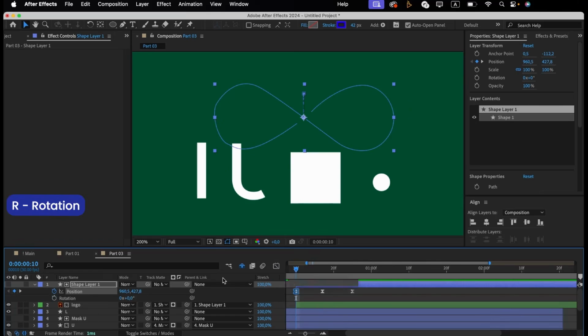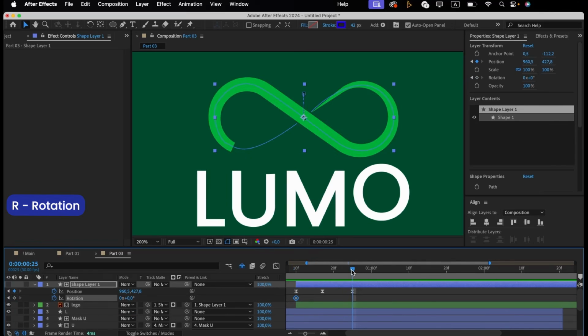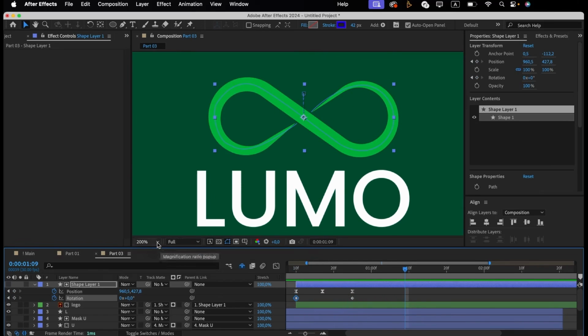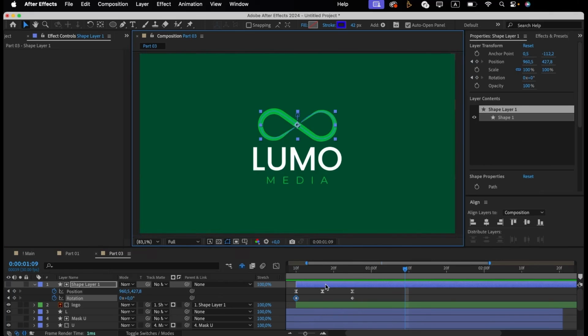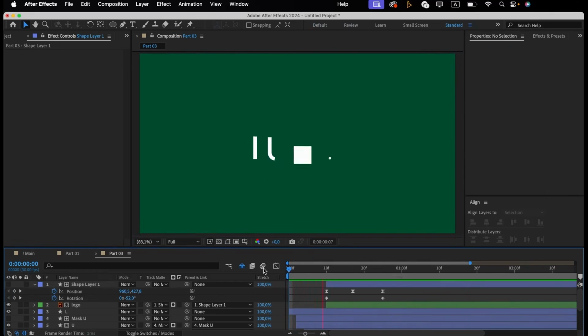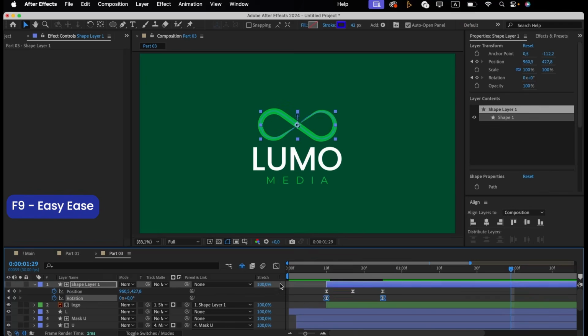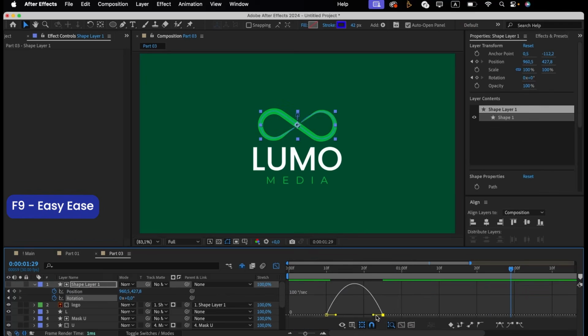At the start, enable rotation, and at frame 25, add another keyframe. Set the first rotation to -52 degrees. Select both, Easy Ease, and shape the speed graph again.